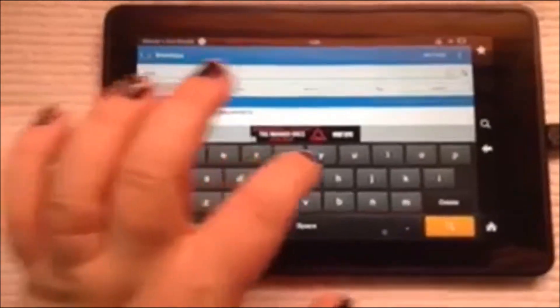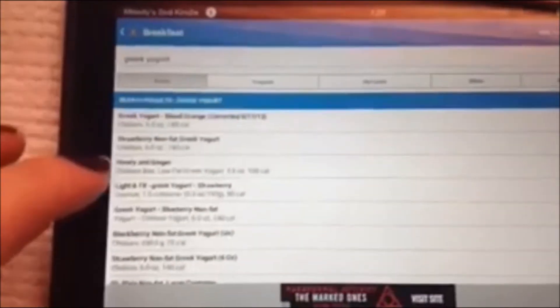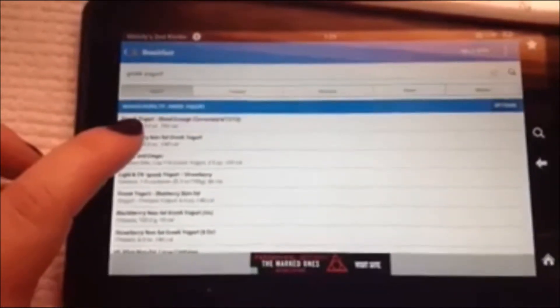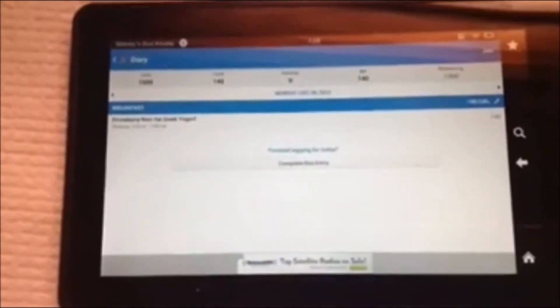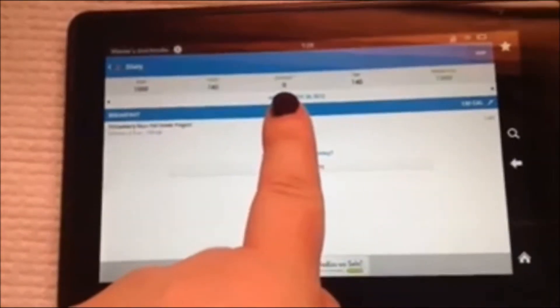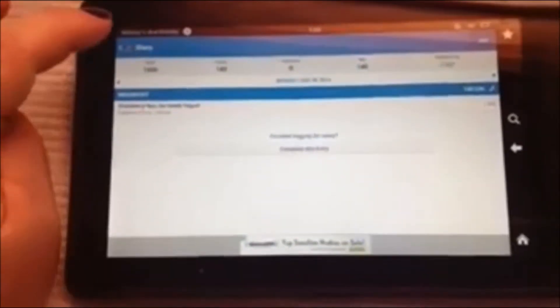But if you had something different, you can search for the food. Let's say I had a Greek yogurt — I typed in Greek yogurt and I can search. As you see, the database has a lot of different name brands already in here. If it's not in here, you can add it yourself. Let's say that I had Chobani. It shows you — no fat, nice! The servings looks like one thing, so let's say I had one serving. We hit Add up in the corner and it is added to my breakfast. At the top it tells how much I've had so far on my food, how much exercise, how many calories I've burned, and how many calories I have remaining. This is really convenient — it's better than having to write it down and get your calculator and figure it all out.